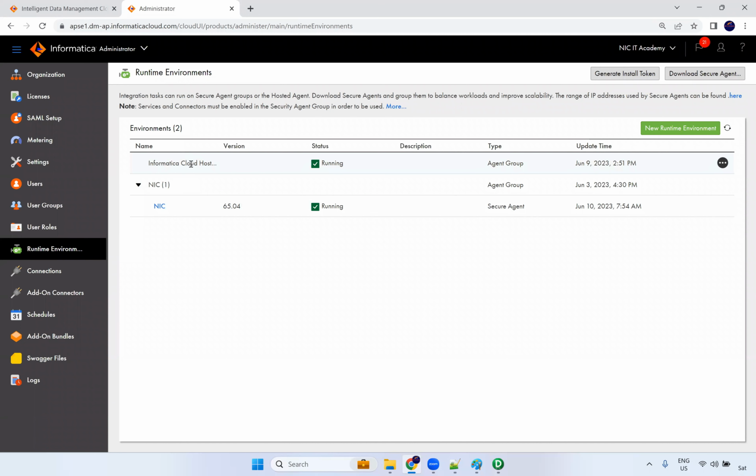The cloud secure agent runs in the Informatica data center and is maintained by Informatica Corporation, while the local one should be maintained on our on-premises server. The company will maintain this particular secure agent. But you need to have at least one Windows or Linux operating system to install this secure agent.